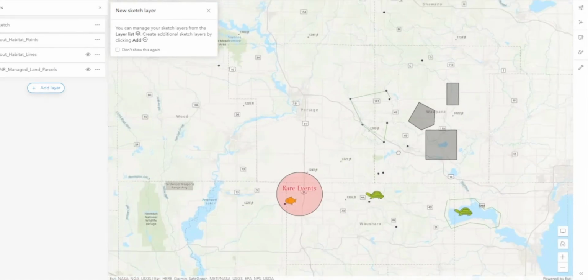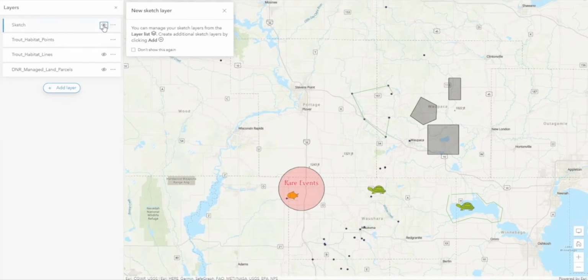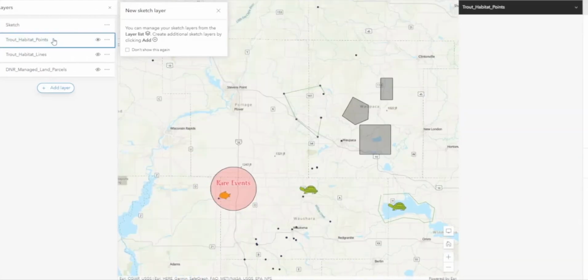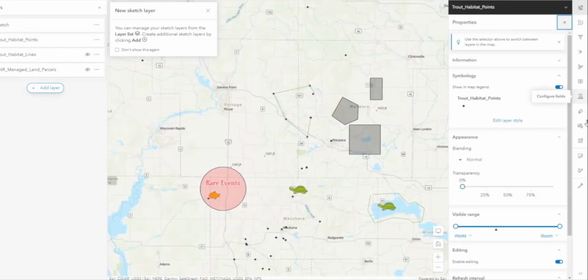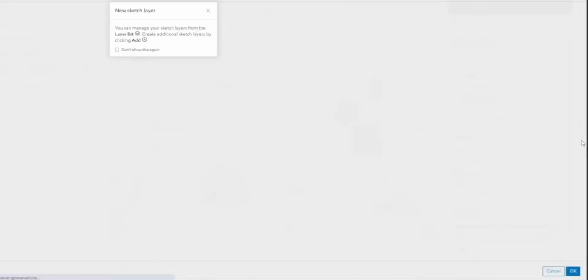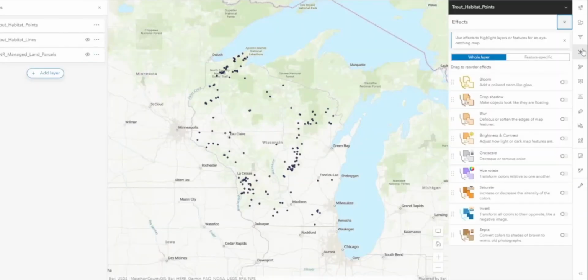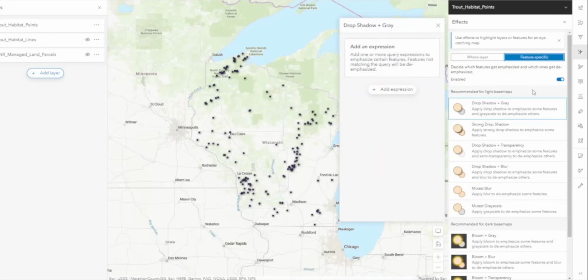And then you can see the sketch layer is now a standalone layer with all my points, lines, polygons, and text all contained in a single layer here, which makes it easy to toggle on and off. And then clicking back on a different layer, we get our standard properties on the right. And now let's continue by showcasing a few of the effects abilities for points, lines, and polygons in our map.